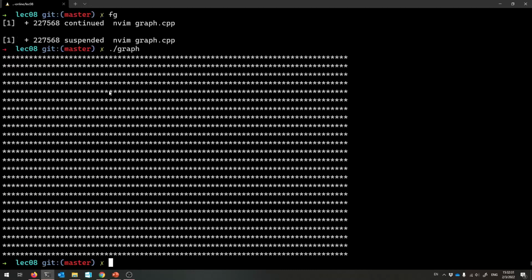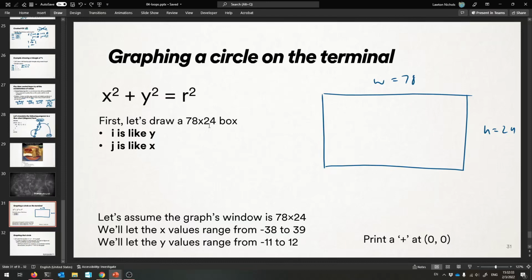So instead of a bunch of stars, I'm going to draw a bunch of spaces mostly, and then here's the 0, 0 coordinate. Right there, that's 0, 0. And then I want to draw a circle made of stars around that 0, 0. So here's my best drawing of a circle made of star characters. Okay, that's what we would like to do.